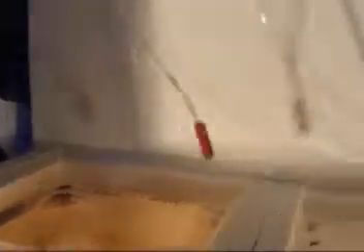Now what we're going to do here is take out the aeration. You can see I've got a light going on here, and we're going to allow this to sit idle for about 10 minutes or so. The idea being that the bulk of those live brine shrimp will want to collect over here near the light, which minimizes, when we open the valve at the bottom, the shells from the live brine. I'll show you here in just a couple moments.